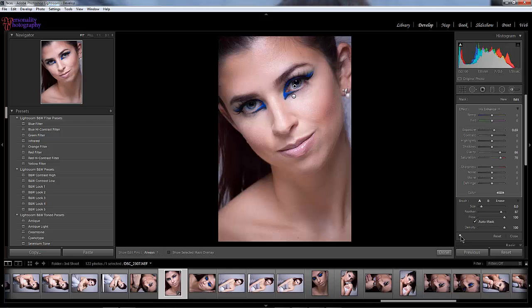Get a before and after. Might want to bring out the shadows a little. Man, a little too much. Don't want to go too far with this, then it starts looking creepy. And that should look fine, actually.